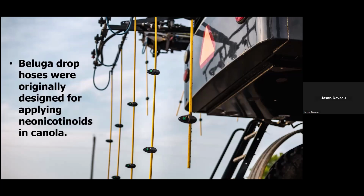They don't tend to snag anything. They don't tend to deflect or bounce too much. They just kind of smoothly move through. They were originally designed to spray neonicotinoids in canola in Europe. And 6 months after they hit the market, Europe said, guess what? You're not allowed to spray neonicotinoids anymore. Sorry for your luck. Wouldn't it be great if we could repurpose these somehow?